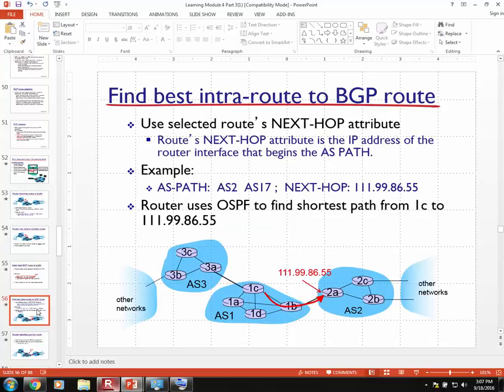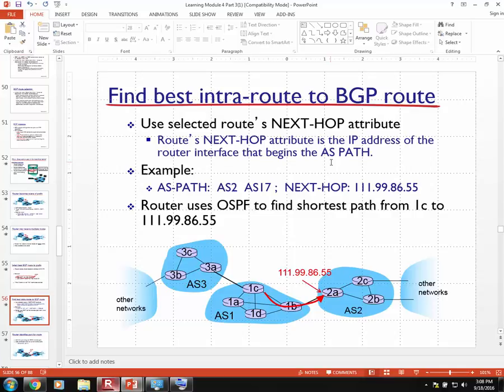To find the best intra route to a border gateway protocol, we use the selected route's next hop attribute. So the route's next hop attribute, as we've mentioned previously, is the IP address of the router interface that begins the next path.